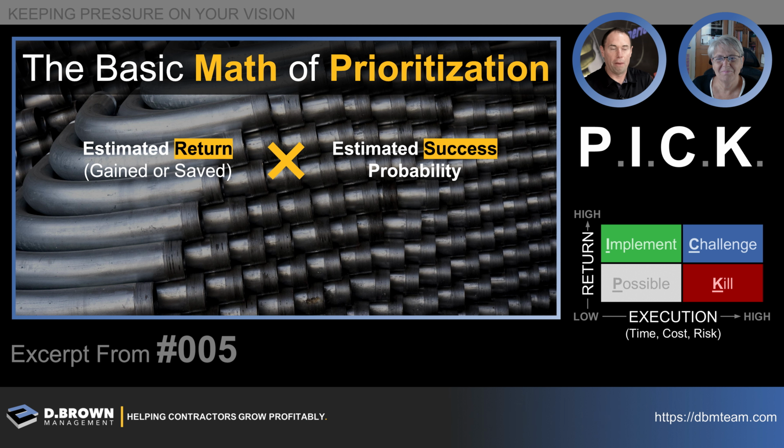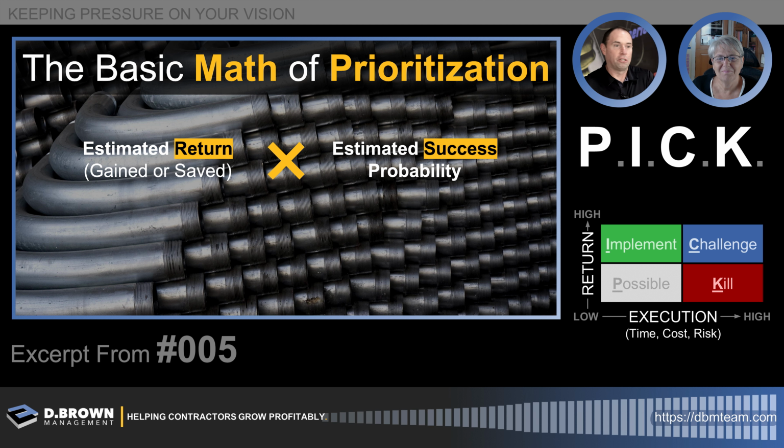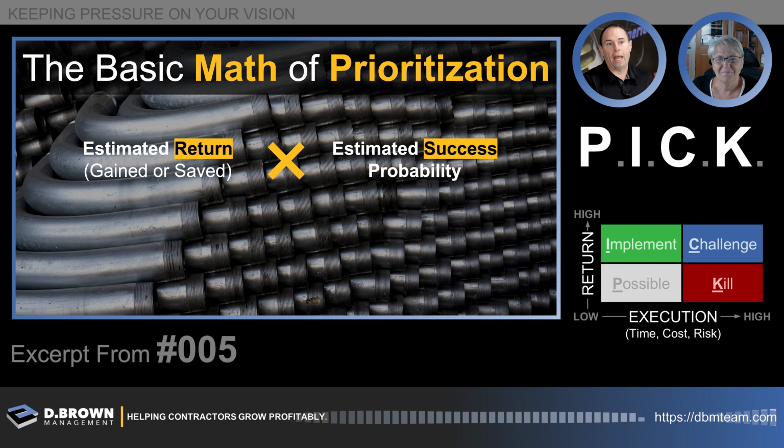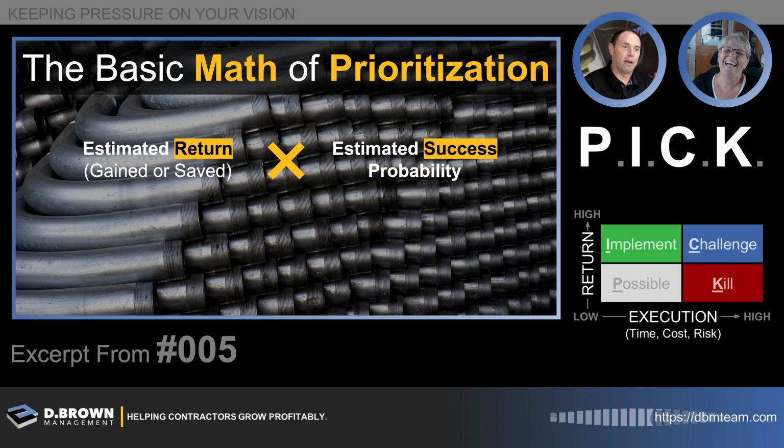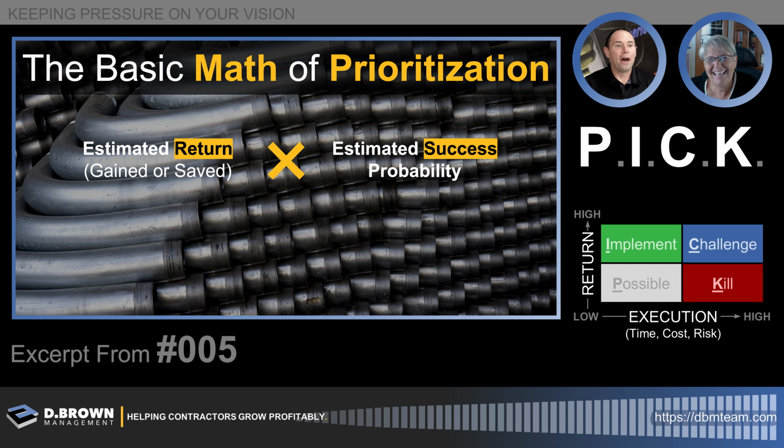If it's a software implementation and you think that's going to solve problems, take a look at the software that you currently have and ask yourself, how long did it really take to get the thing implemented and fully adopted by 85, 90% of your people using it consistently? If it was a new process, not software related, if it was a production process in the field or standardization of something in the field, again, just ask yourself. It's just a number. It's just like my running number. I'm not proud of it. I'm not going to share it, but if you call me, I'll tell you.